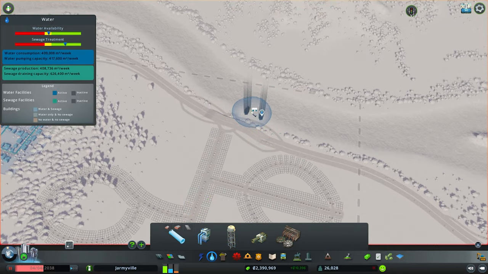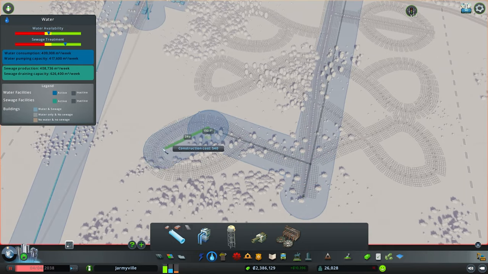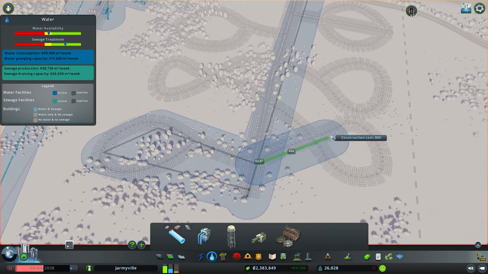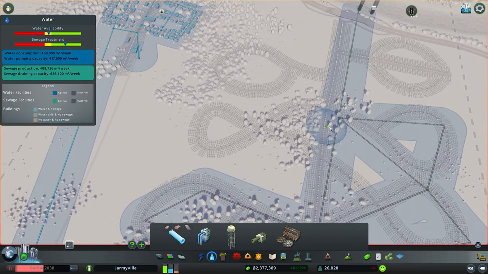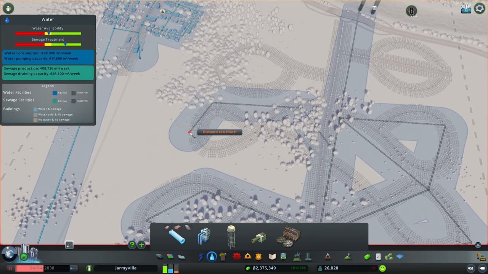So now I started to do the whole water outline thing, obviously the water pipes. Our water is at a medium level right now, so we needed new pumps anyways. That's why I didn't connect it to the original water pipes, which I could have.